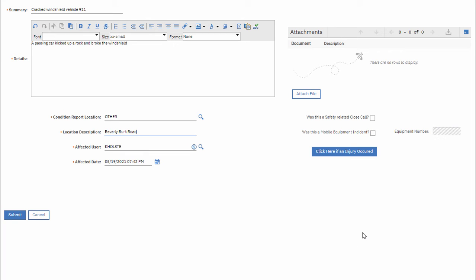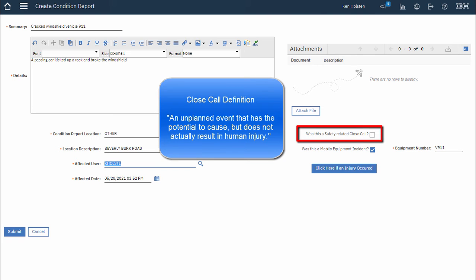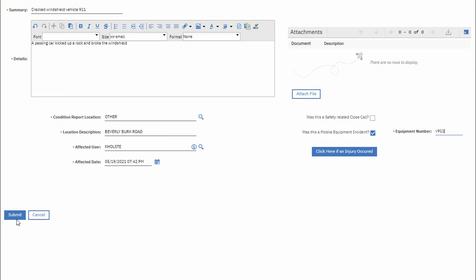And this was a mobile equipment incident, so I need to check the checkbox for mobile equipment incident and put in the equipment number. And I feel this was a safety-related close call, so I will click the checkbox for safety-related close call and click Submit.